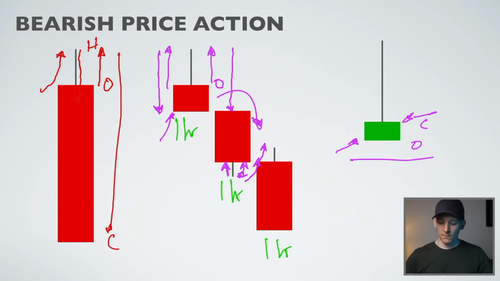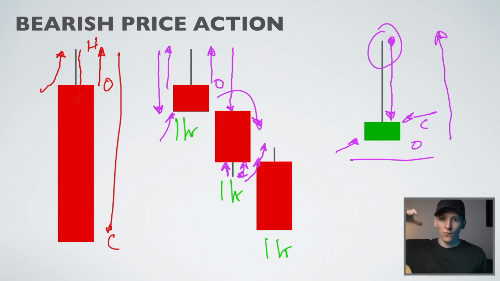But during this time period, buyers pushed it all the way up to the top. But during the time period, sellers came in and forced it from this high level all the way down here. So even though the close was above the open, so the candle is green, what we're seeing from the body right here is that sellers came in and forced the price way lower. And so that's what I would consider bearish price action. Not just the color, not just the price move, but the price action.